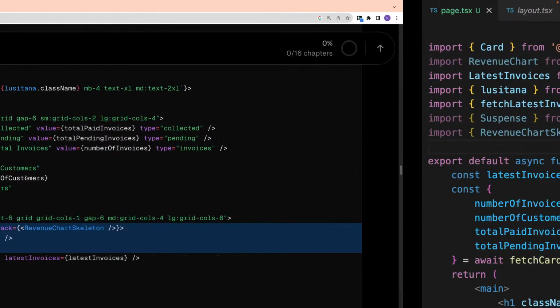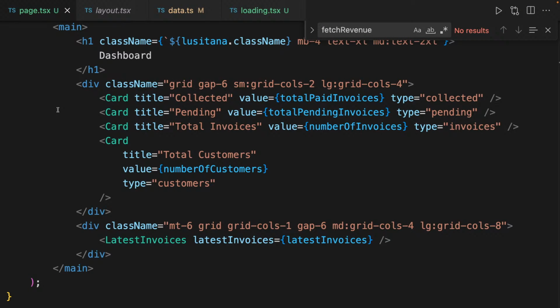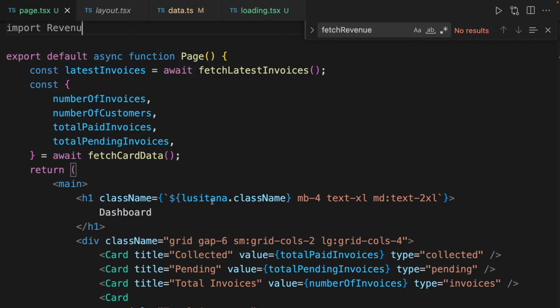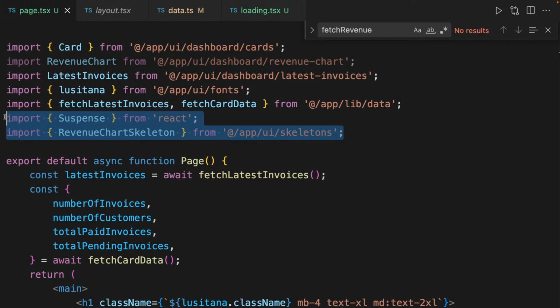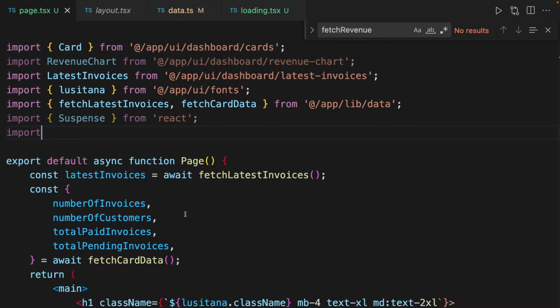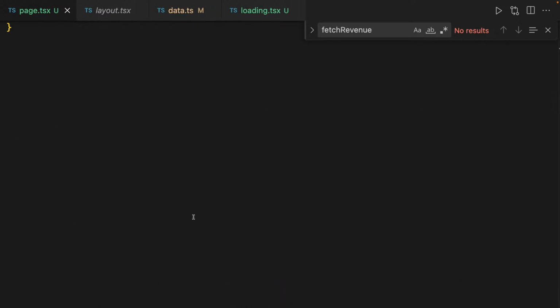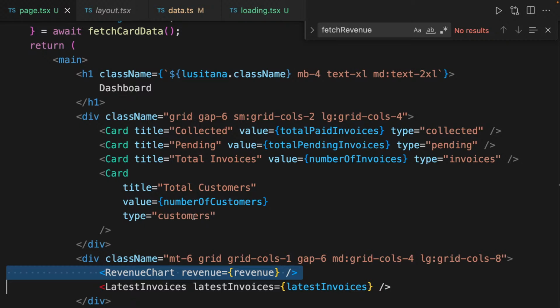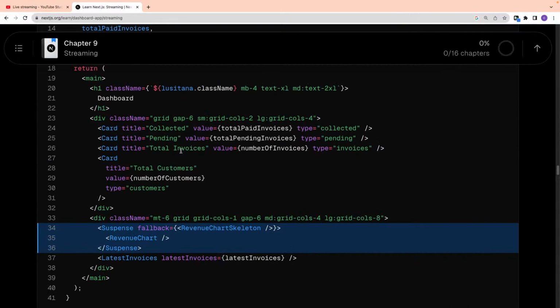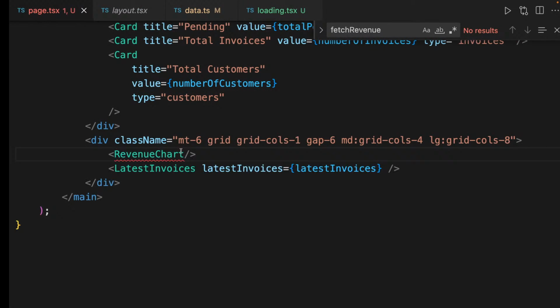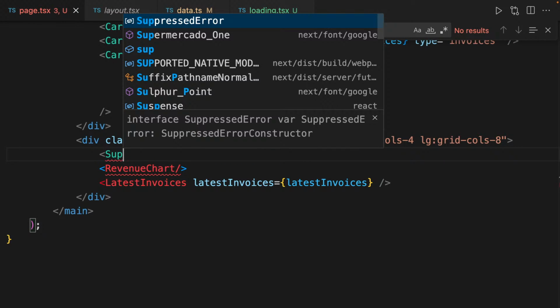Okay, revenue chart. Wait a minute, I think we have deleted this. Revenue chart. Okay, we will remove this prop revenue from this and put it inside the React Suspense component.